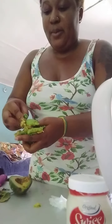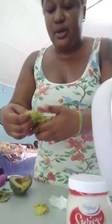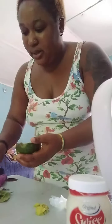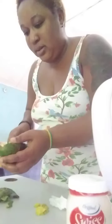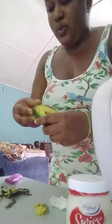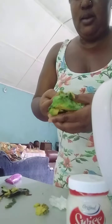I'm going to show you what I'm going to do. I'm going to take off the skin of the pear and I'm gonna put it into my blender. So I'm gonna drop that there. Okay? It's very soft. So I'm gonna take out the middle to ensure that the part that is not supposed to be there is out of it. Okay? I'm gonna take off the skin of this also, and I'm gonna go ahead and put it in here.